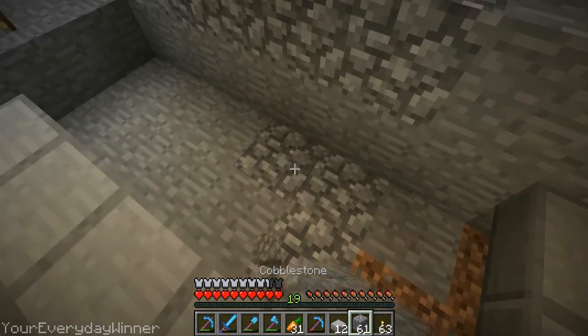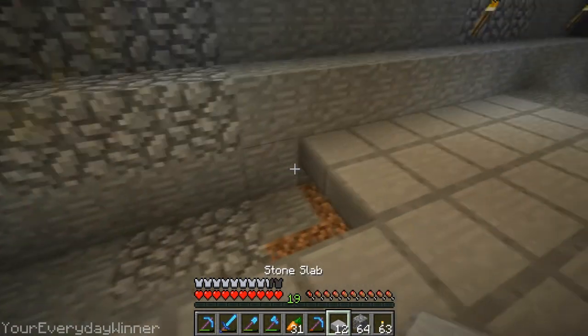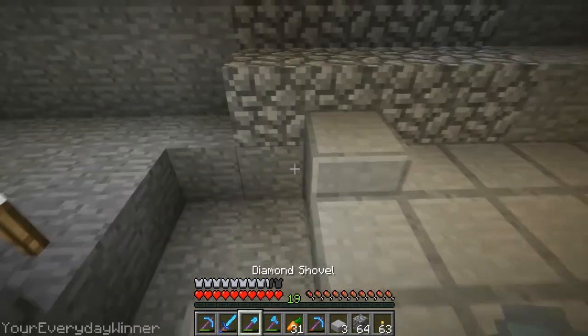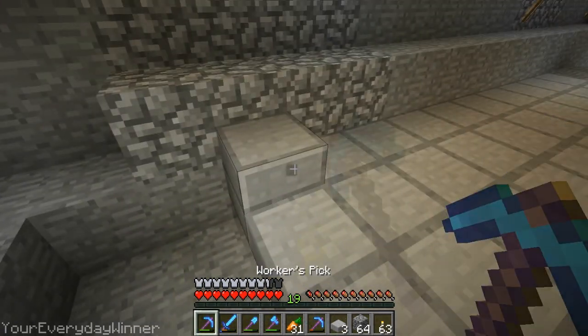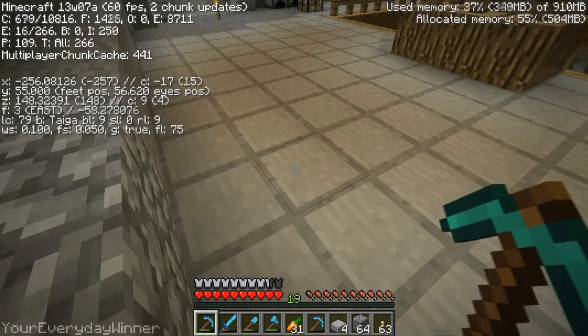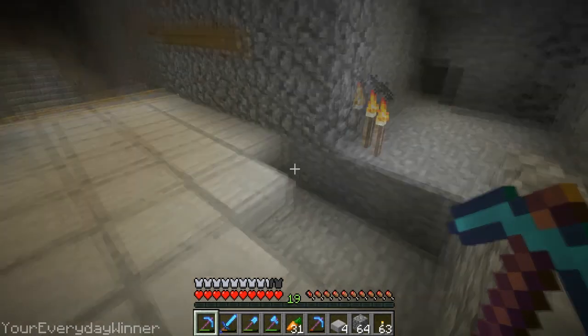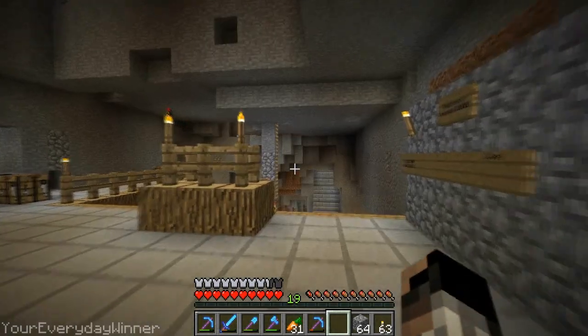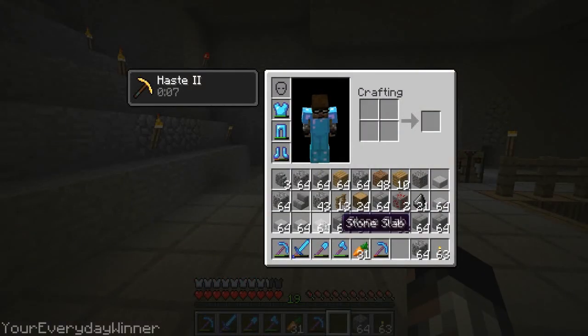So let's fill this stuff up down here. I'm just filling all this up so I don't have to ever worry about those lighting glitches maybe slowing my game down or anything. We're going at a solid 60 right now, and we are still on snapshot 13w07, and I think I'm 2 snapshots behind right now, but they haven't really done much. Oh, I am actually 1 snapshot behind.